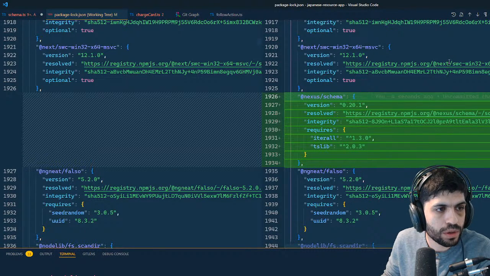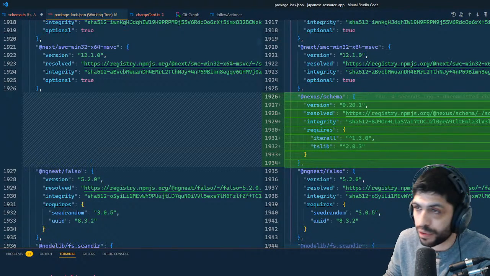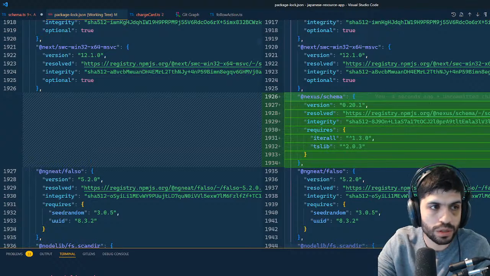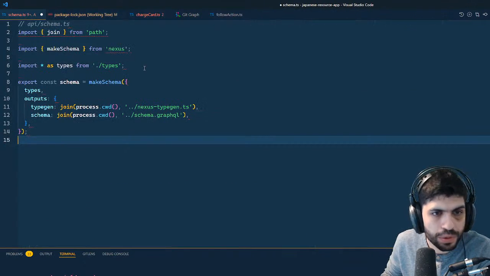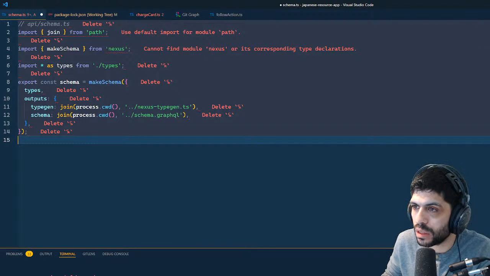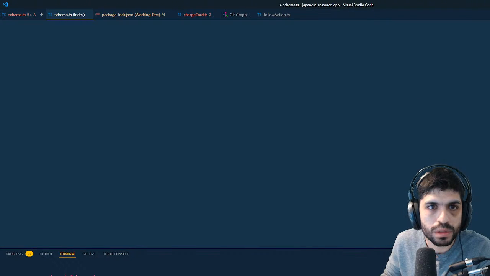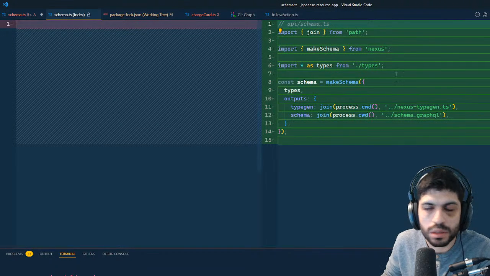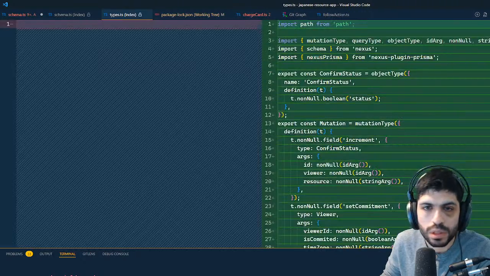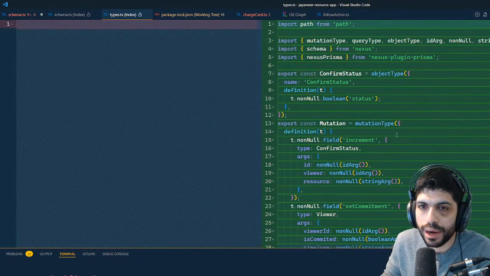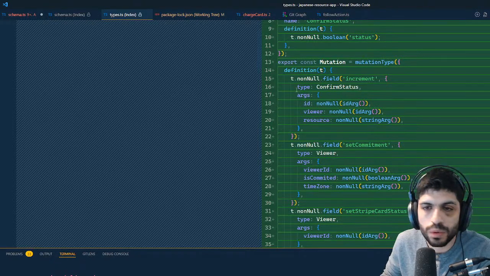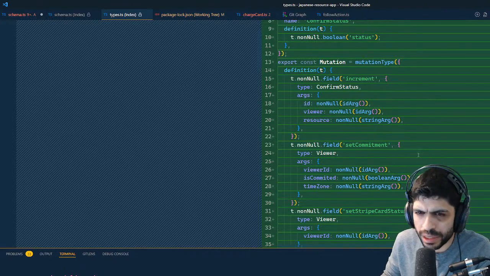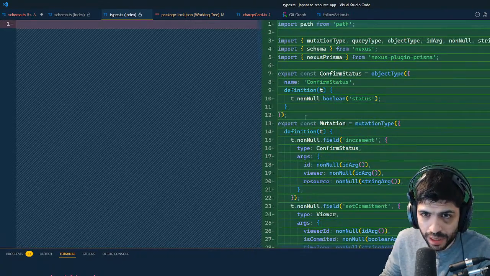Because instead of doing schema first approach, I could do something called a code first approach, and I could kind of give you guys examples if you want to see. Let's see. Schema. Nope. Types. So with Nexus Prisma, everything's kind of going to look like this.